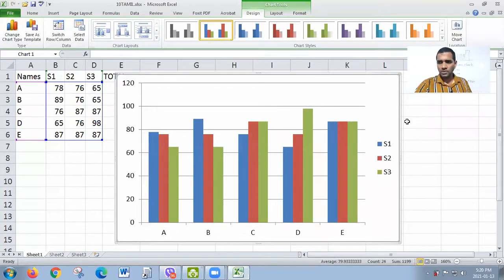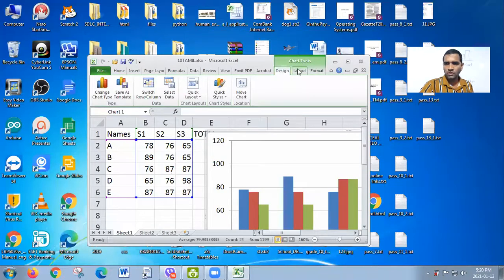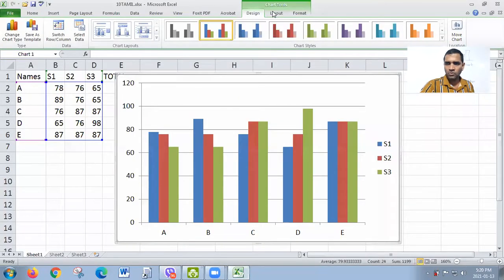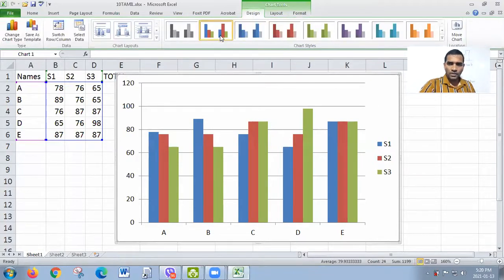So how? It's very simple. Look here. Now look here. You have, as you can see, there is a new tab called Chart Tools. Right, you can see on the top chart tools. Right, under chart tools you have 3 different tabs: design, layout, format. These are not found earlier, but once a chart is created, these 3 tabs, these are special tabs only for charts. So these are created, these appeared. Okay, now we are in the design tab.